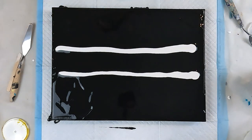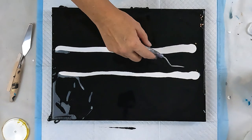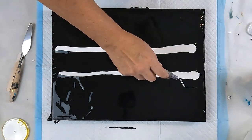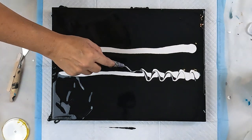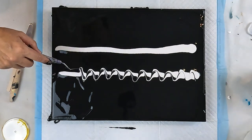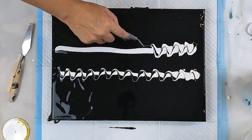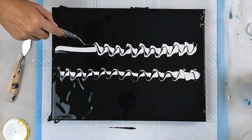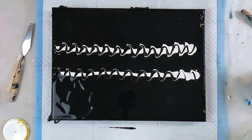See that's sinking. I might just give it a squiggle through just to spread it a little bit, but I want it uneven. Okay. I'm going to put yellow as my first colour.